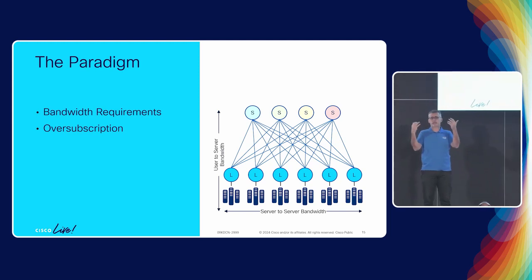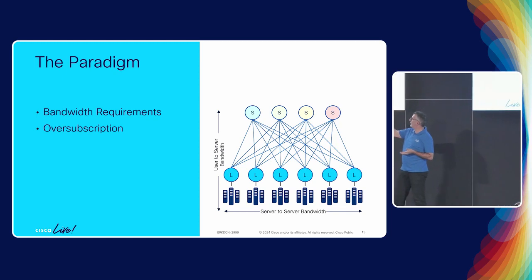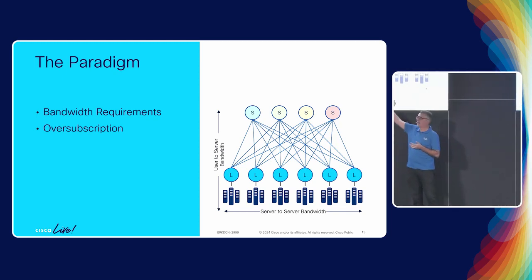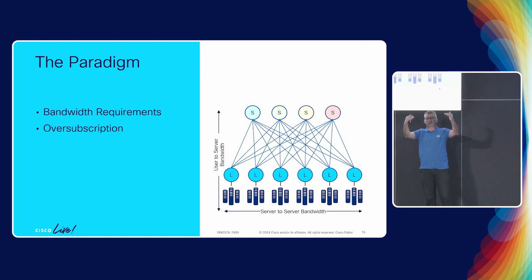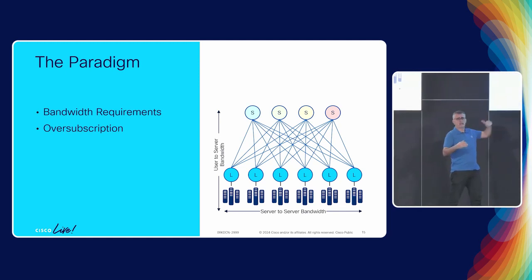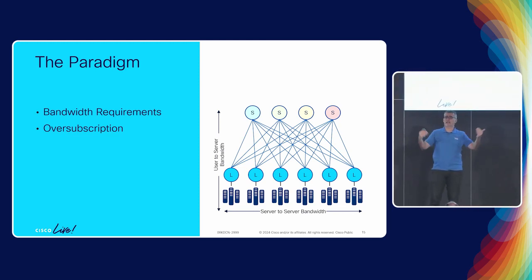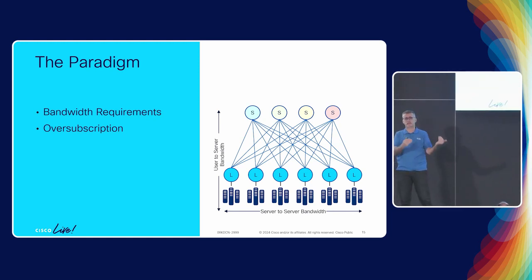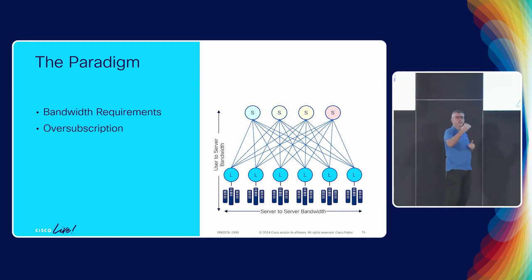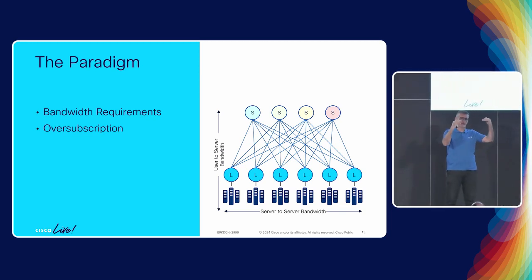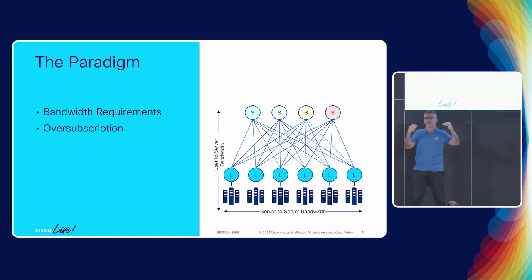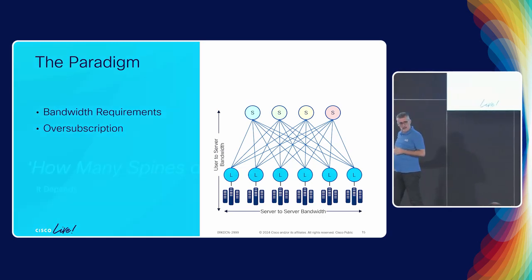Depending on the application that you need to host in the data center, you need to adjust that level of oversubscription. And obviously, oversubscription needs to consider the amount of bandwidth I need between the leaf and the endpoints connected to them, and the amount of bandwidth that I build between the leaf and the spines. And obviously, as I said before, we build data centers to provide access to external users. Depending where my interface to the external world is, I need to consider the bandwidth that I build between that interface, the border interface, and the external world, okay?